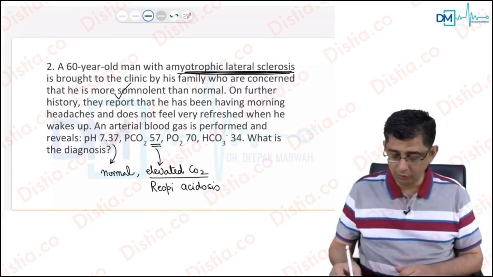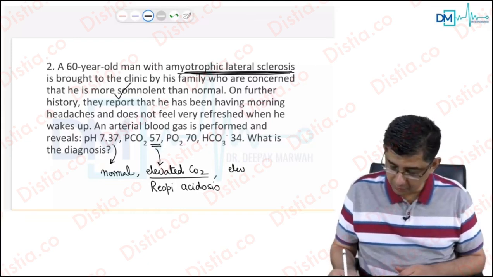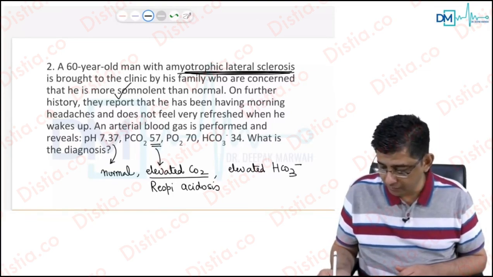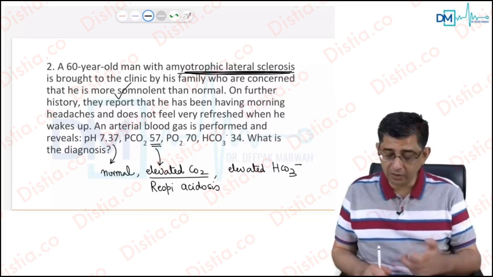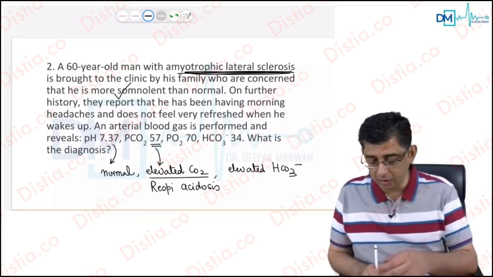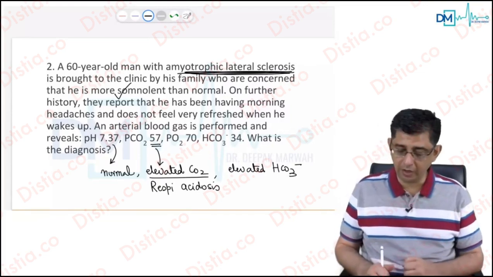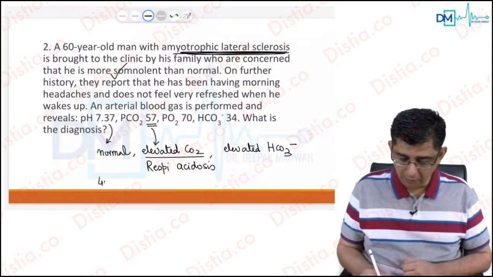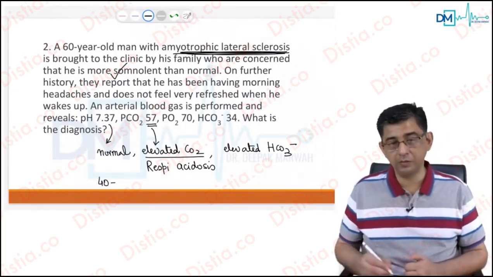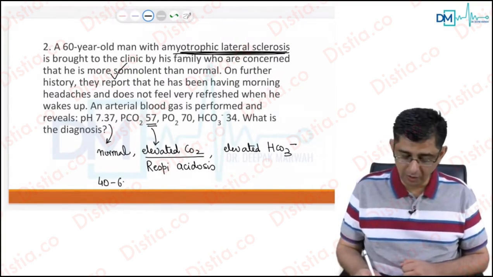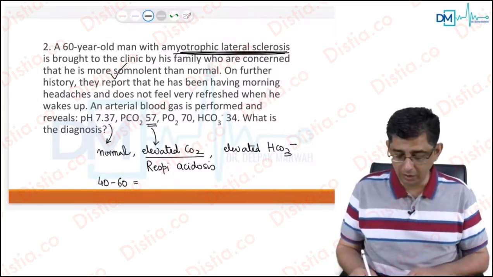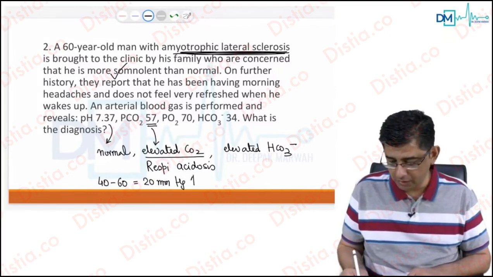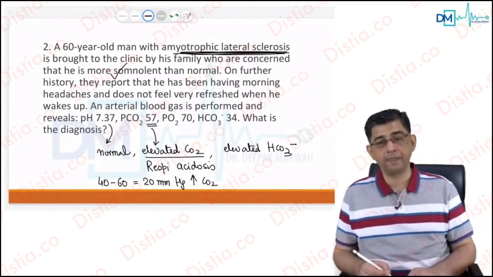In this particular person, you will notice the fact that there is an elevated bicarbonate. This elevated bicarbonate is explained by the fact that the kidney has tried to compensate for the increase of the hydrogen ions in the body of this patient. Let me apply the rule. Let us take an average value of carbon dioxide. The value in this particular question is given to be 57. If I just round off mathematically, it is approximately a 20 millimeter rise in the value of carbon dioxide.